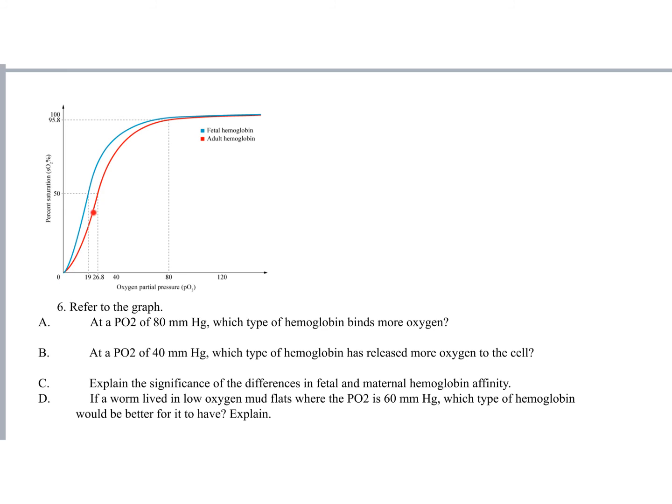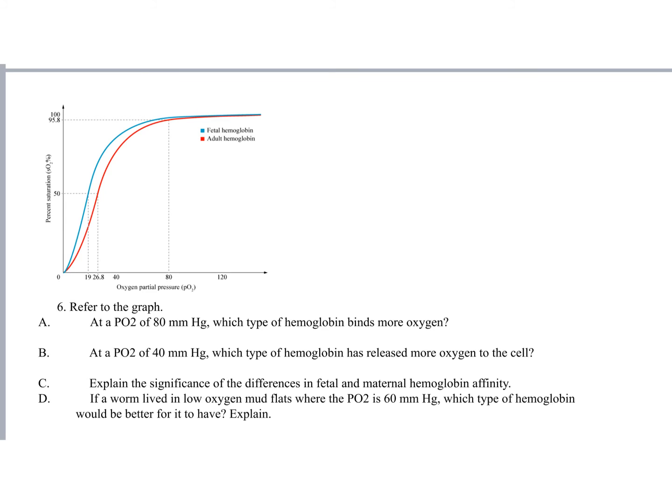Adult hemoglobin is going to be the hemoglobin of the maternal blood, which is going to be the mother's blood. The fetal hemoglobin is from the fetus. Fetal hemoglobin is different from adult hemoglobin in that it has a bigger affinity for oxygen. And this is beneficial because as a fetus, you're depending on getting oxygen from the maternal blood. So the maternal hemoglobin does not have as high affinity for oxygen, so that whenever they come into close proximity, oxygen will switch. Oxygen will leave the maternal circulation and go into the fetal circulation, which is what we need to happen anyway.